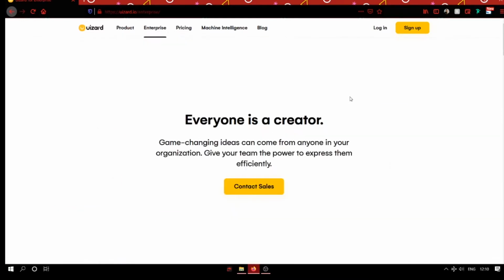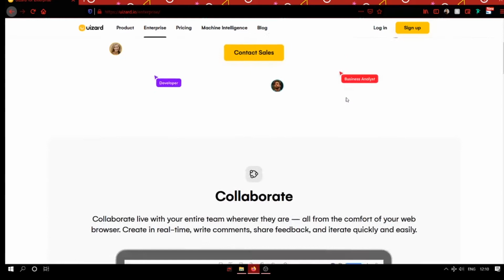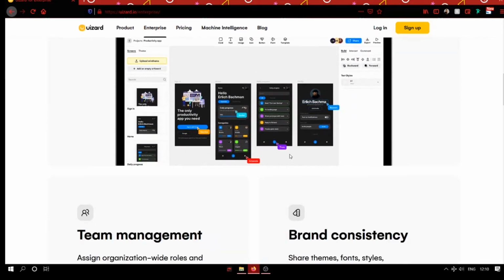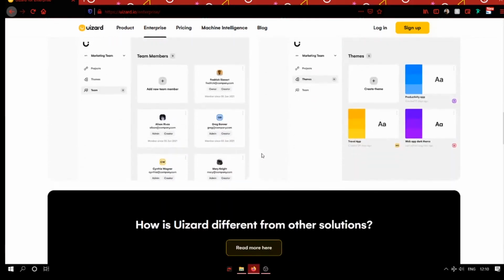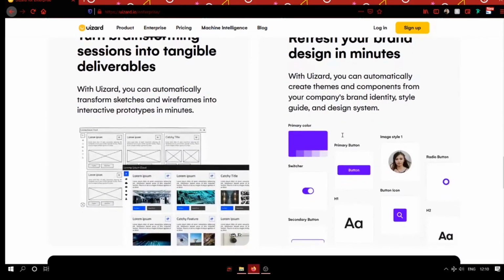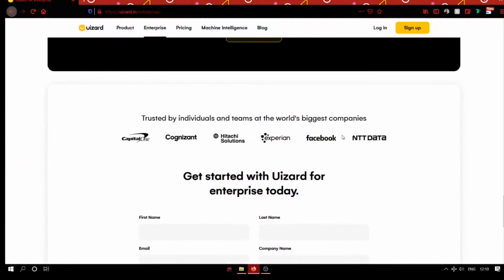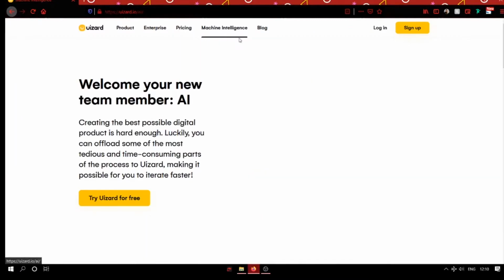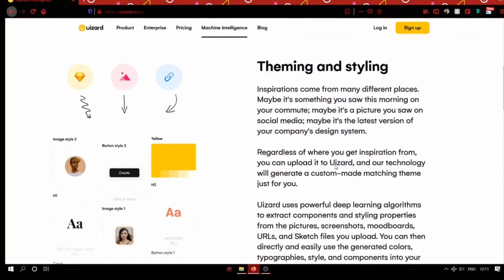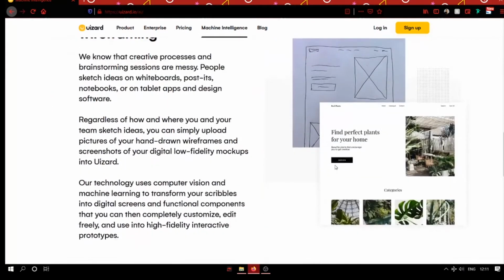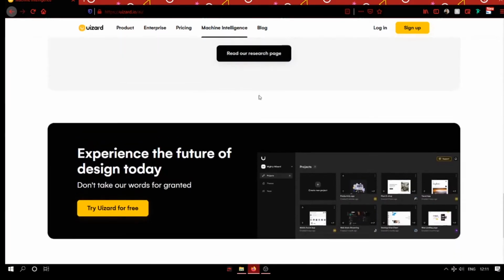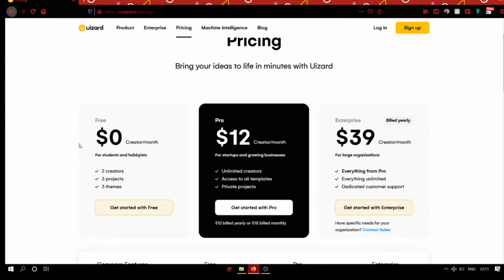Now, how cool is that? All you have to do is make a sketch, click a picture, upload it, and let the AI-powered design assistant do the rest for you. And if you don't like what this AI has designed, well, don't worry, you can prototype it by yourself. Any changes you have to make, all you have to do is just drag and drop the component that you want to change. But that was just a lot of words. Before we start prototyping, I want to tell you a couple more good things about Uizard, and that we'll be discussing in the next section when we discuss the new features and the new updates of Uizard.